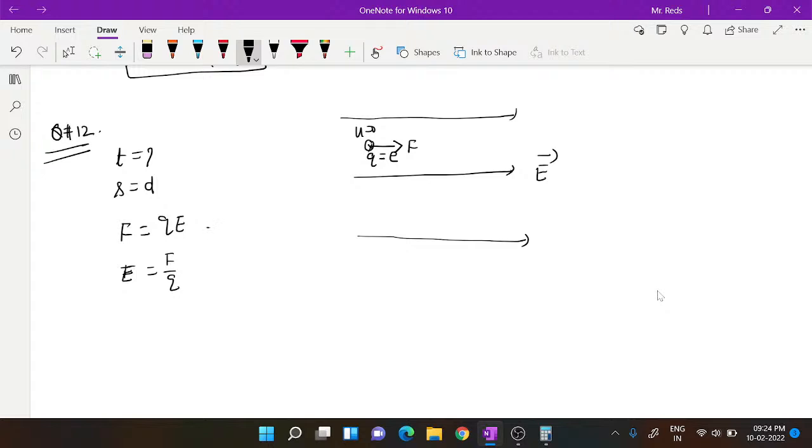As we know, force is equal to mass into acceleration. That means it will be accelerating from rest. Accelerating from rest means it will be moving with increasing velocity, but in which direction? This is a positive charge. Force on the positive charge will be in the same direction as that of the electric field. Because the force is horizontal, it moves in the same direction in a straight line path.